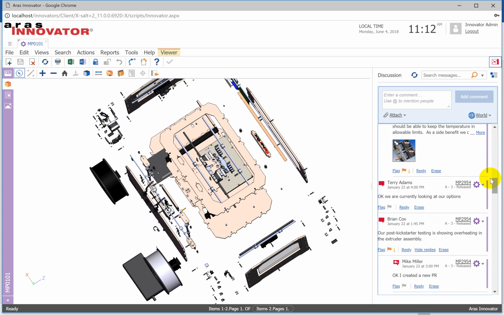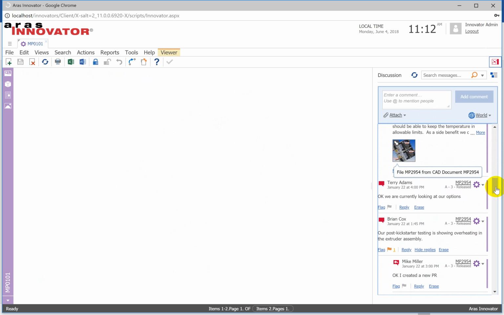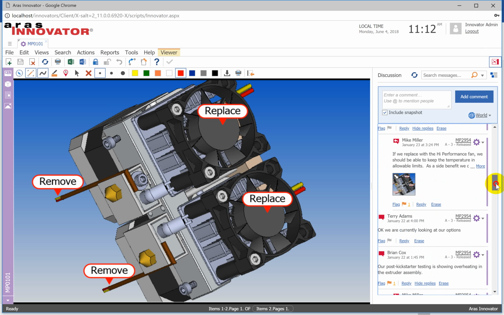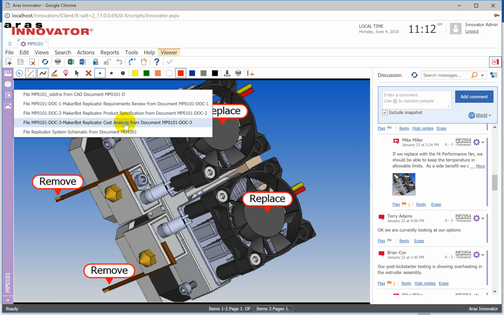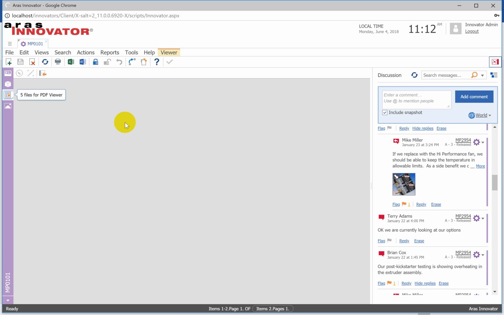Now I can scroll down, I can look at other folks' comments and look at the pictures and red lines that they put in about their comments. So there's a tool that allows you to communicate on a CAD rendering as you're developing and deploying that CAD file, and you don't need the CAD tool to do so. You can make markups, you can do all the zooming capabilities and rotating that I showed you. And you can also do these same markups with other files. So for example, if it's a Word file or an Excel document, or it's a PDF file.